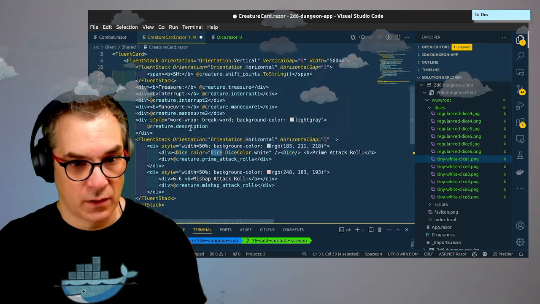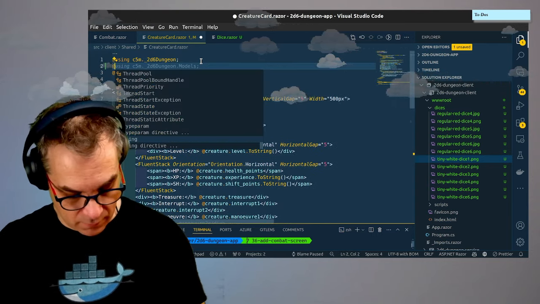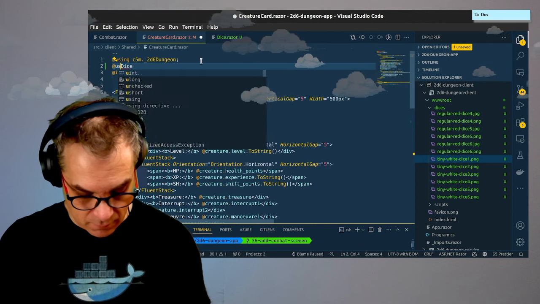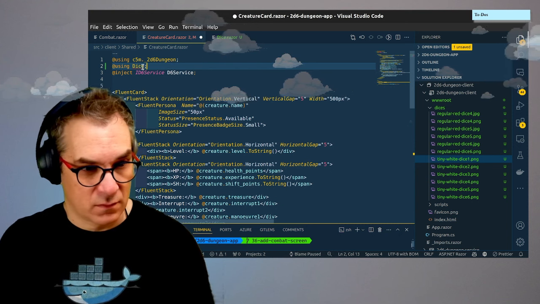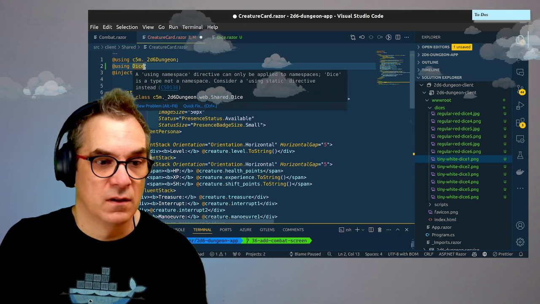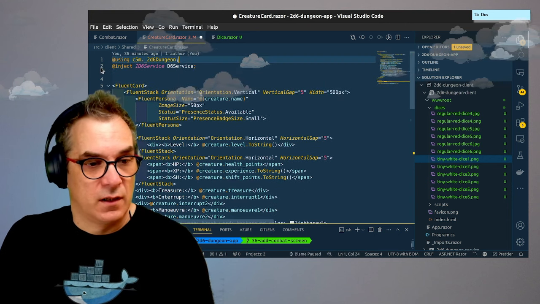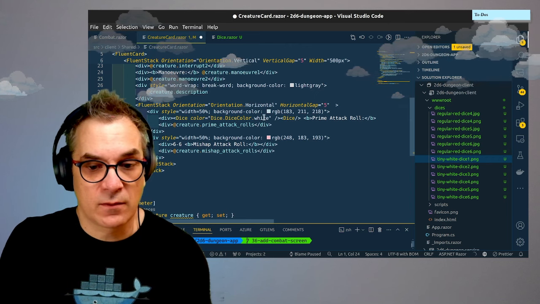I could say using dice. Will that work? Let's keep it this way. Okay, so dice color white.